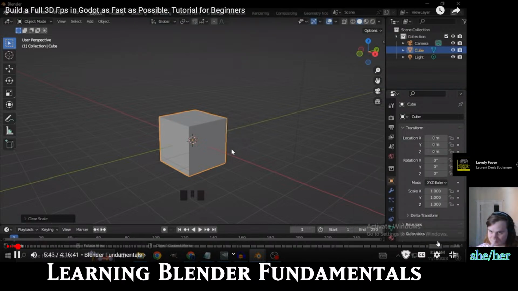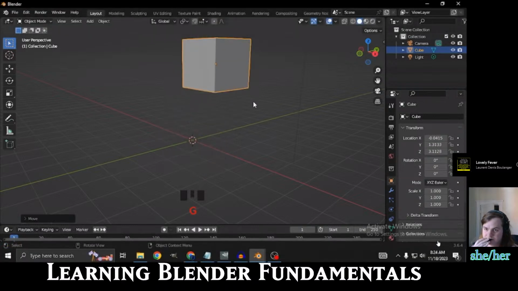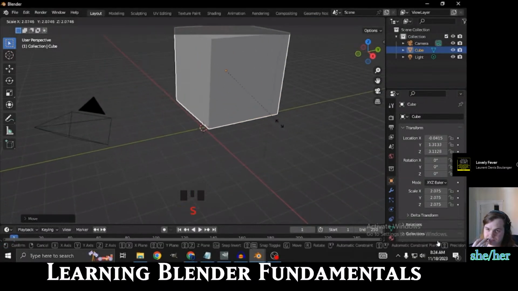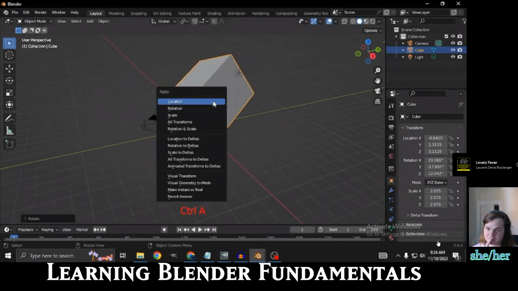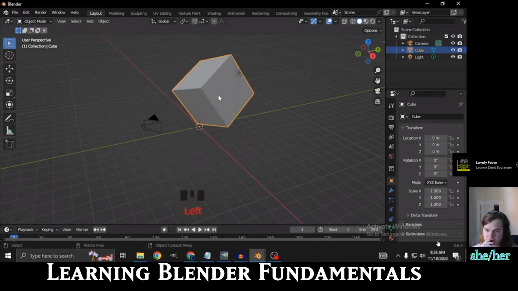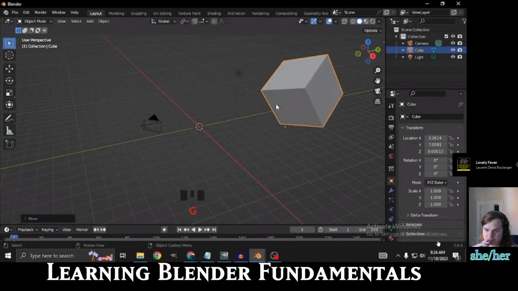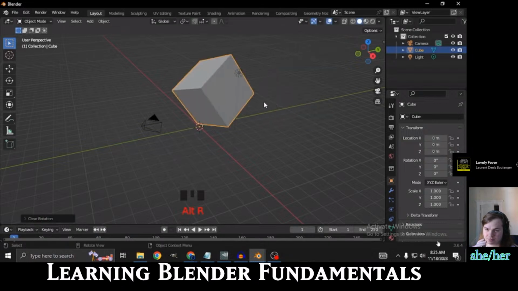Flip side, if we did these placements, how could we keep them? Well, we need to apply that specific property. We do this by pressing Ctrl A while having the cube selected. This will bring up a menu where we can decide what we want to apply. Once applied, the cube will return to that spot when Alt-G is pressed. The same goes for applied rotation or scaling. It will become the object's default when applied.